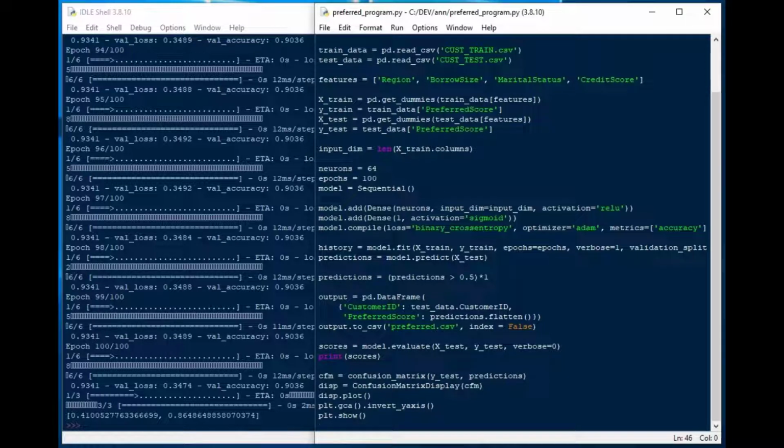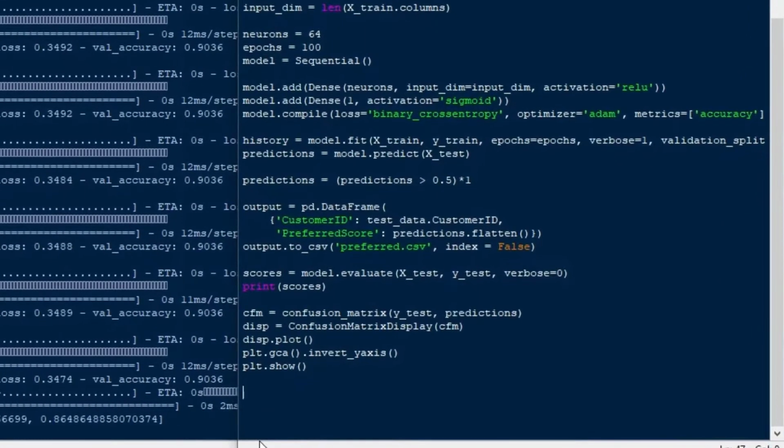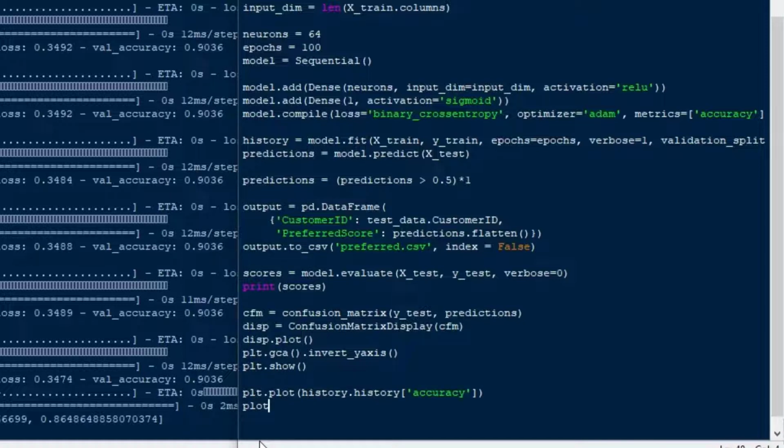And since we did grab our history in our history variable there, we can also do some other plotting, which will make things a lot nicer to see and to understand what's happening, because we captured our results at the end of each of our epochs there. And so what we can do is we can go plt. Now we're going to just specify the plot ourselves. We'll say plt.plot history.history, and we'll put accuracy in there. That was the accuracy variable.